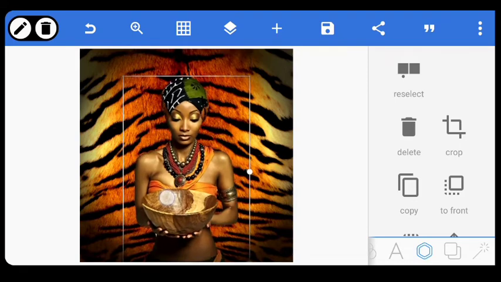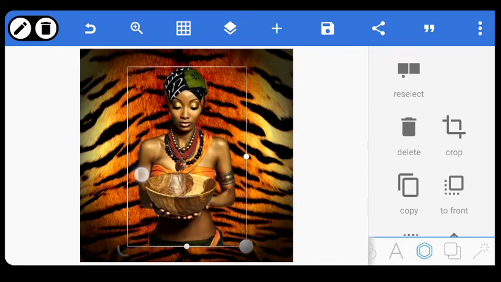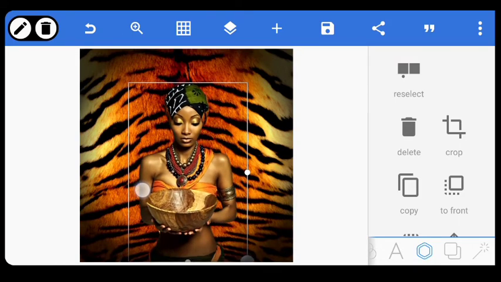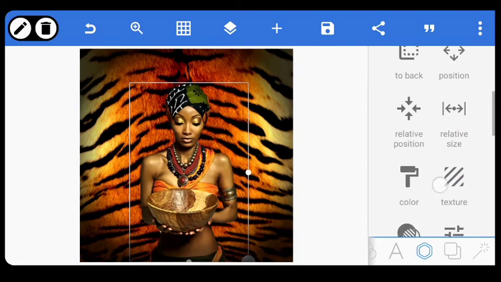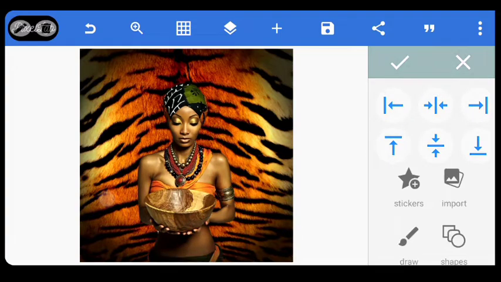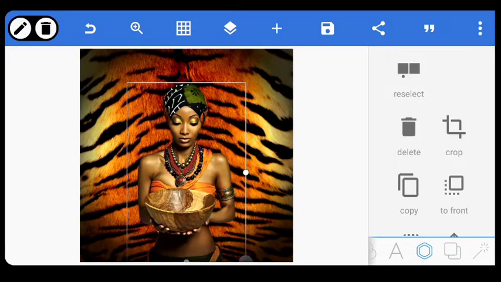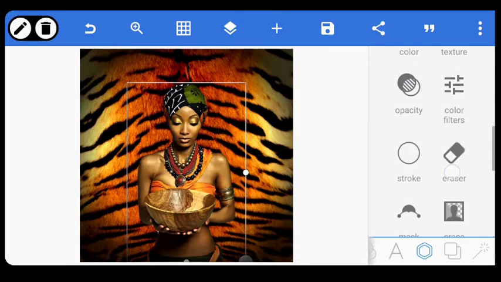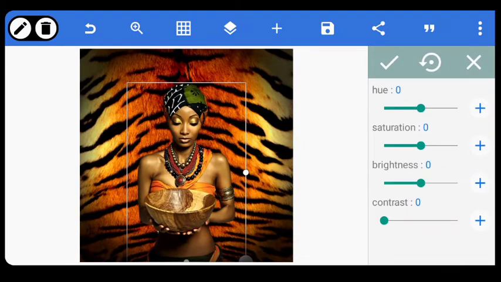Here is the image of an African lady. I'll just reduce the size as much as I think will fit into the page and position it properly. I'll position it at the center, something like this. Okay, great. With this being said, I'll come to color filter also and tweak the photo a little to blend with the background that I have.